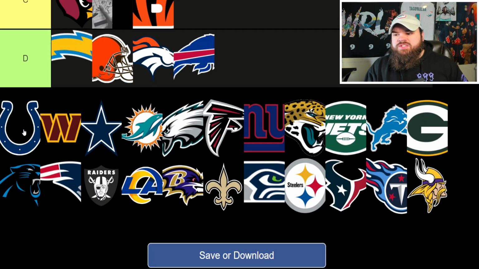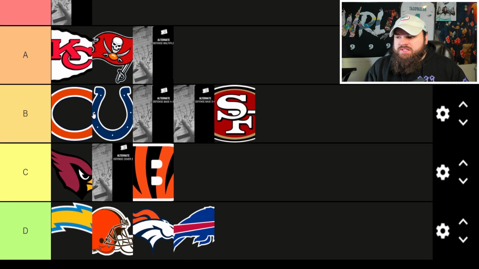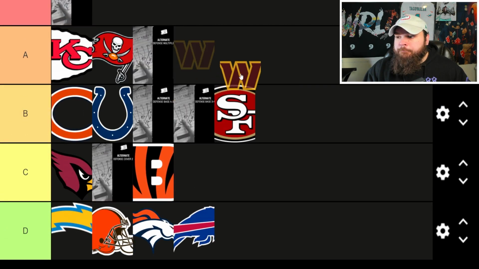And now we got the Colts. The Colts and the Bears playbook are basically the same, so I'm gonna put them right by each other. And now we got Commanders. Commanders is pretty good. You get dollar, you don't get the ability to have 8 secondary players on your 3-3 cub. I think Commanders is like bottom end of A.